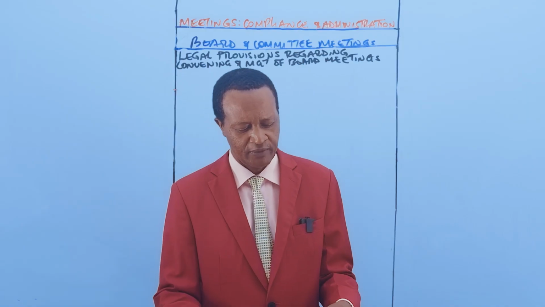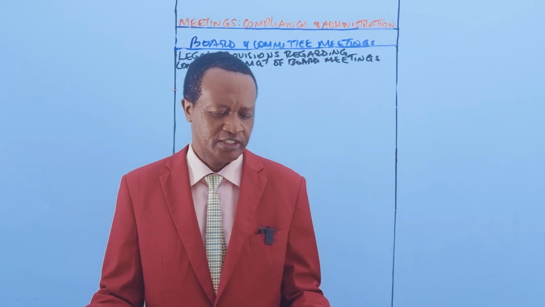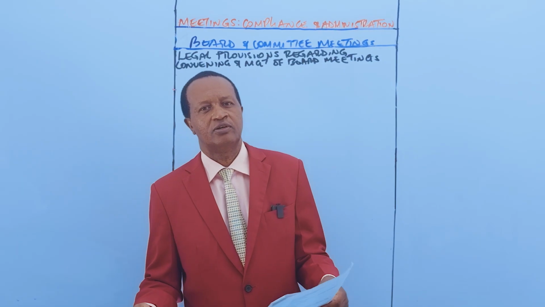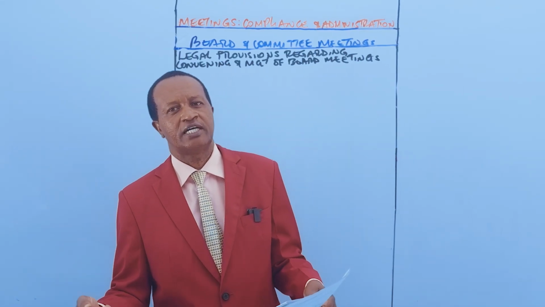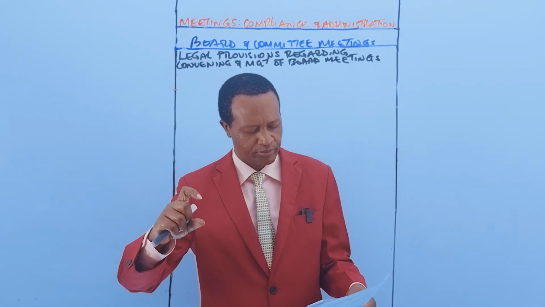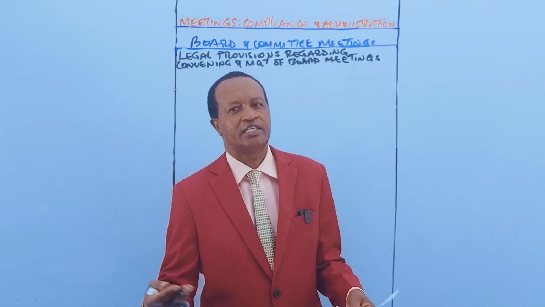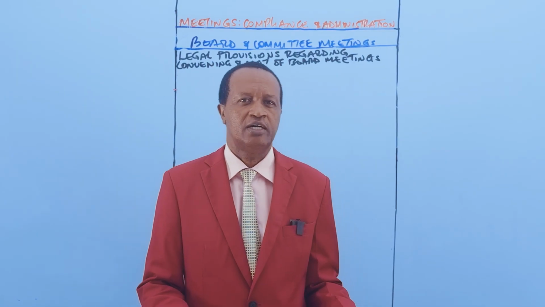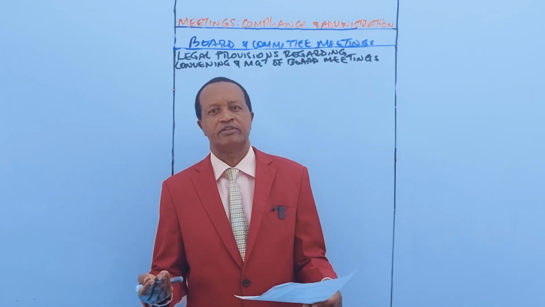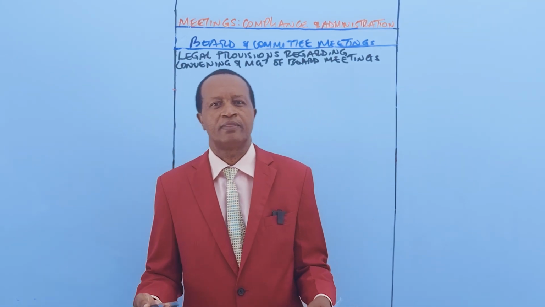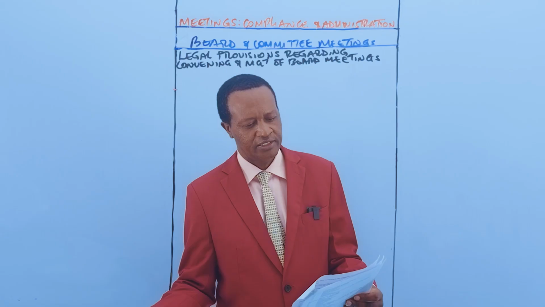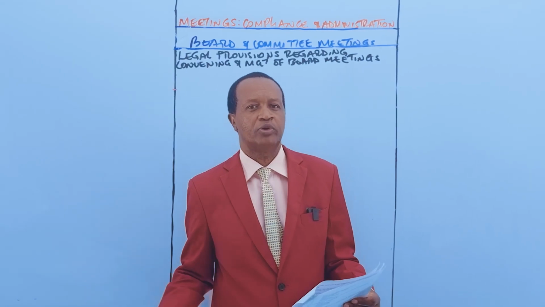So lesson number 7 and number 8 are substantially the same thing, because the governance of board and committee meetings is anchored on a legal framework comprising the Companies Act and the company's internal constitutive documents like the Articles of Association and also the board charter. The provisions also may depend on the recognized governance standards, such as governance standard number 002, which we studied in topic number 3. 002 is on meetings of the board.